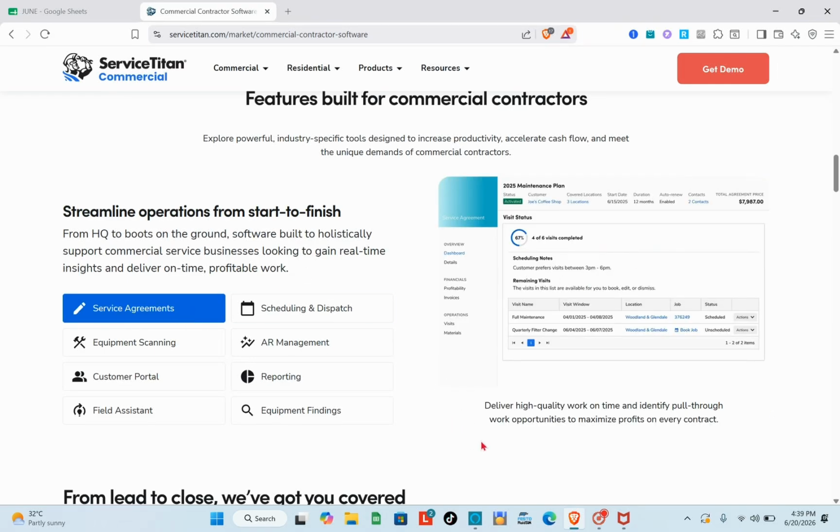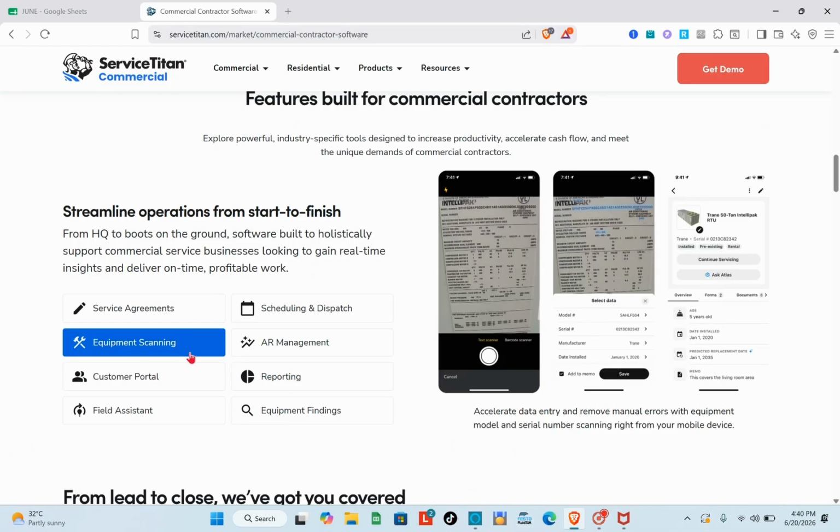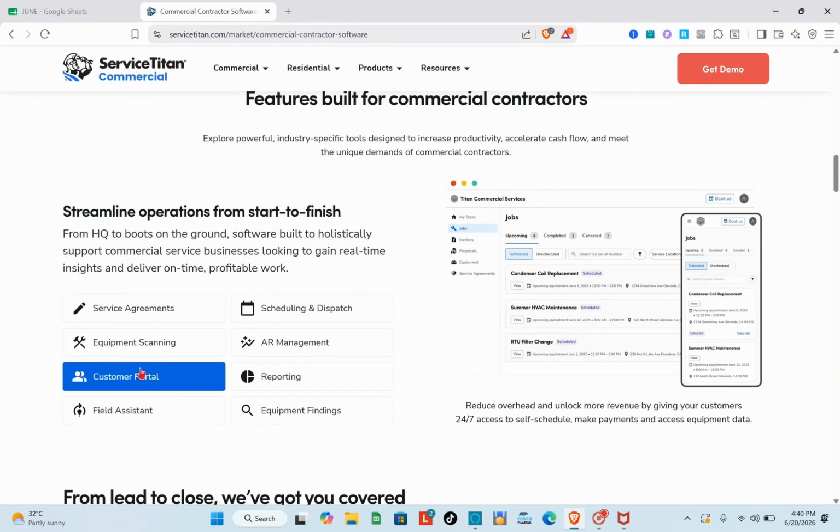So here you can deliver high quality work on time and identify pull through work opportunities to maximize the profit on every contract. Now for the equipment scanning, you can accelerate data entry and remove manual errors with the equipment model and serial number scanning right from your mobile device.